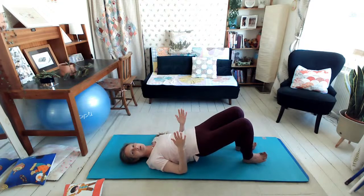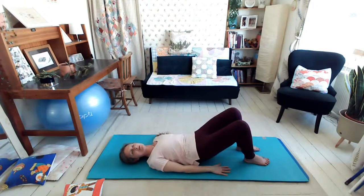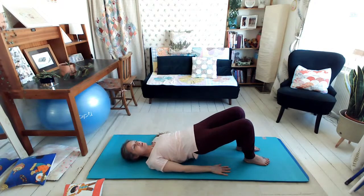You can see my toes coming, and that's another bit we could change actually as well. Just take one foot up, the other foot up, the heel stays on the floor. And then hands down. Feel yourself going down, vertebrae by vertebrae. Lovely. Going up again. Hold it up there.